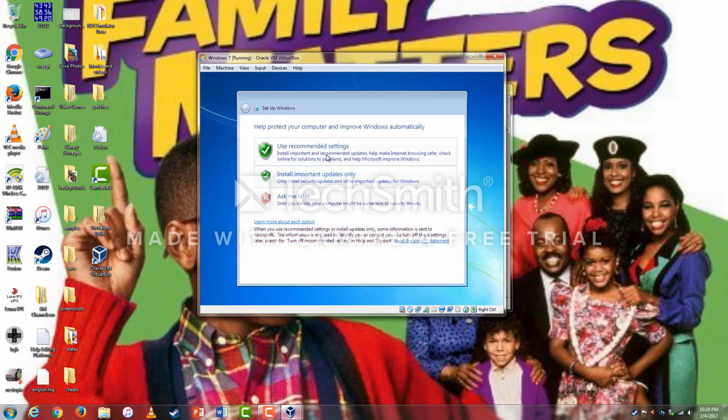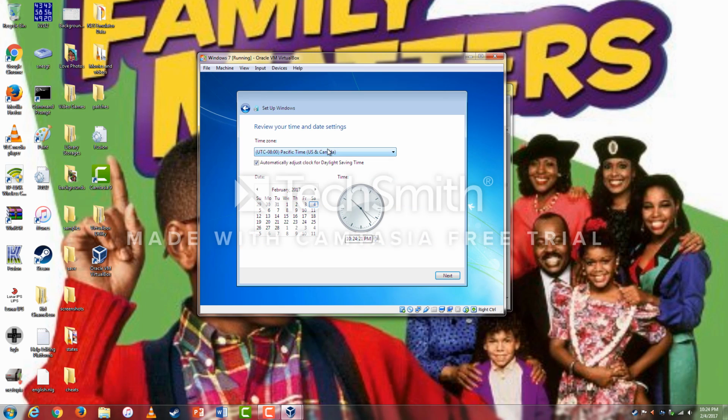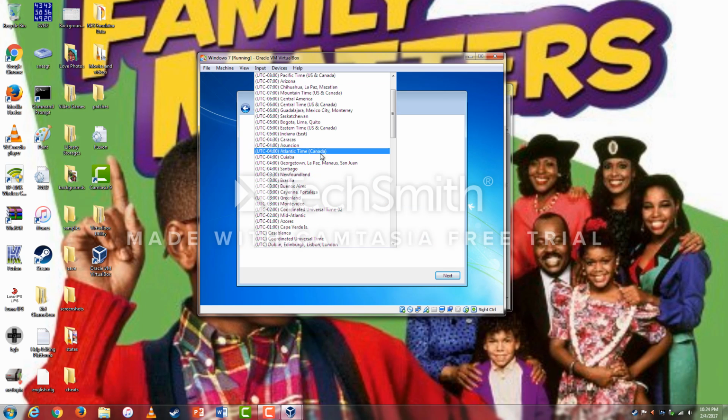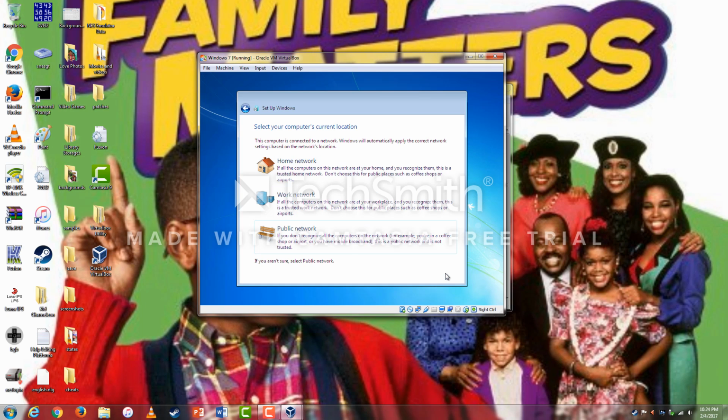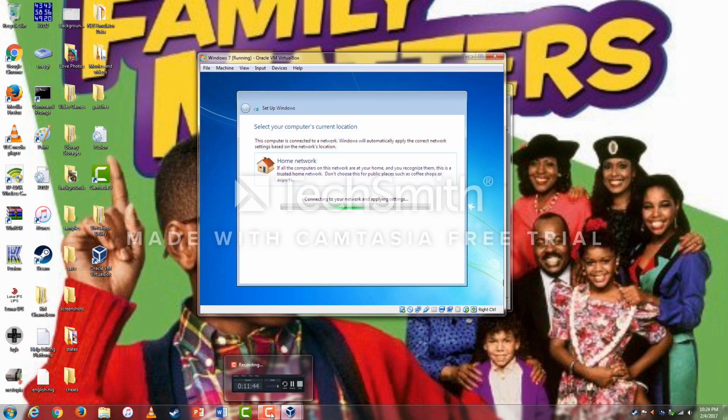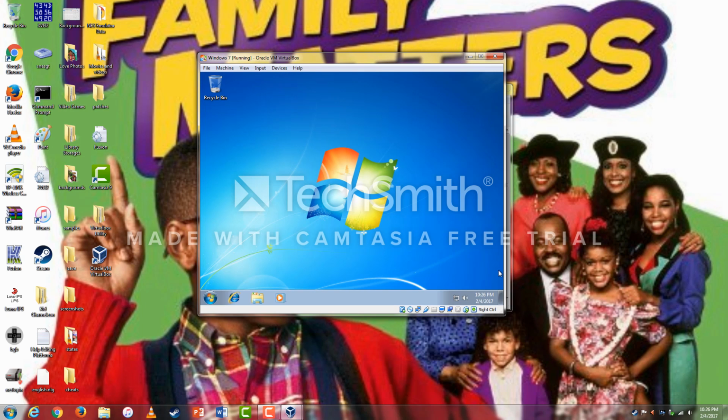Next, use recommended settings. And I'll click on next, and I'm going to make it a home network. Okay folks, we have made it to the desktop, and the installation was successful.